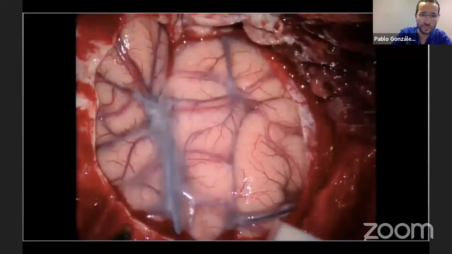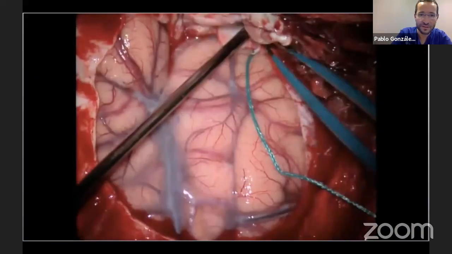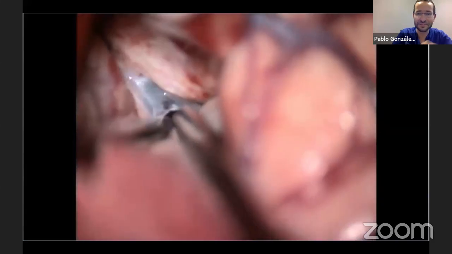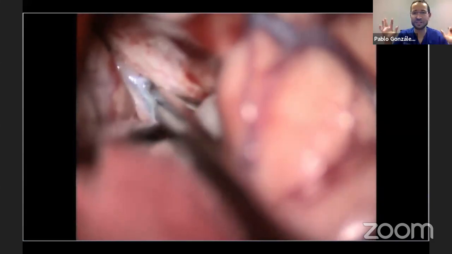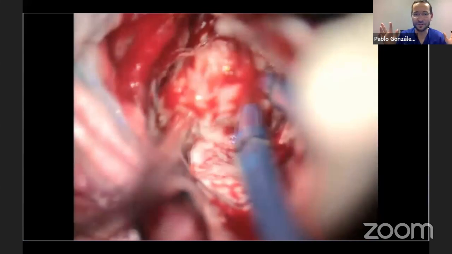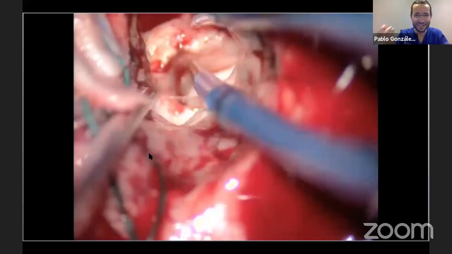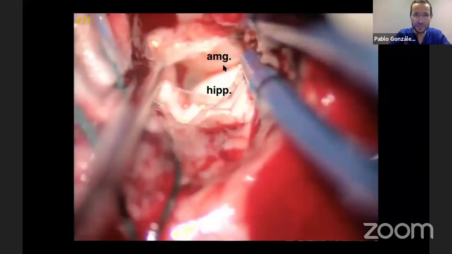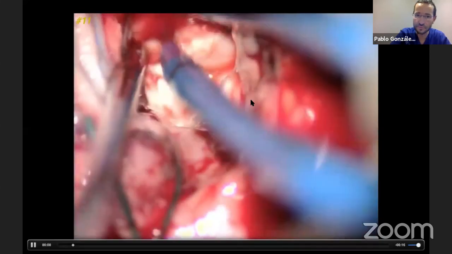So, Meyer's loop, you cannot see the fibers. You only see them when you are inside the brain, but your 3D orientation should be very important at this stage. If we have opened the temporal horn from anteriorly, we will have the Meyer's loop just posteriorly and superiorly to the head of the hippocampus. So these are the fibers of Meyer's loop. We used to cover them with a cottonoid once we have exposed them.